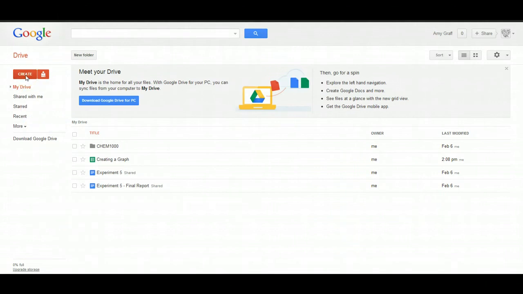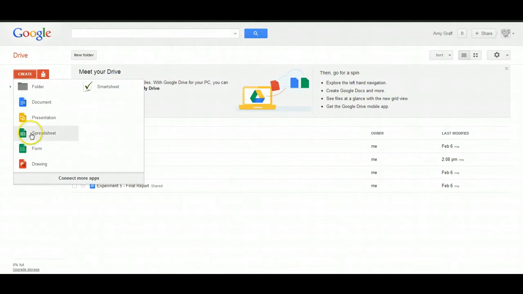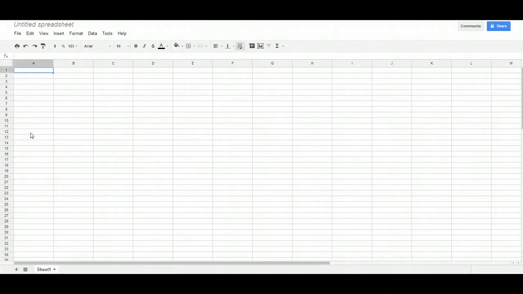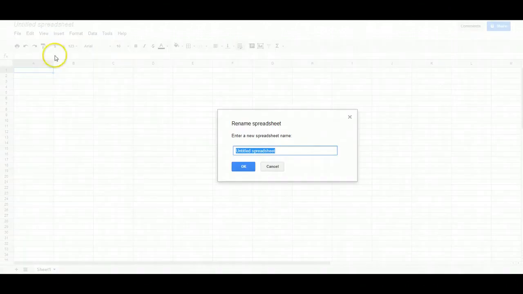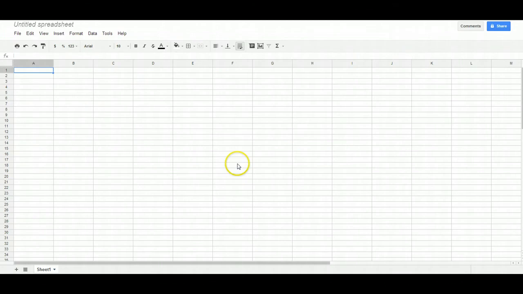So we go to Google Drive, we click on Create, we want a spreadsheet. There's two things that you're always supposed to do when you first create a spreadsheet. So remember, the first one is you want to change the title, and that's going to be your last name, first initial. Then you're going to tell me what experiment you're working on, like, I don't know, this could be chart 1. Maybe this is the very first chart that I'm going to make. So that changes up here, so you know you finished that.